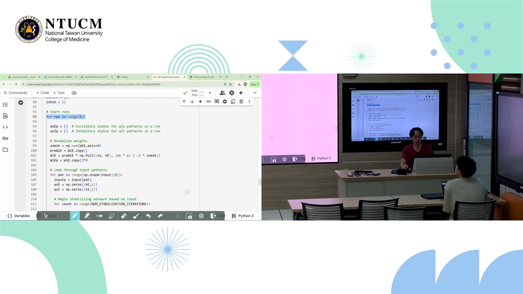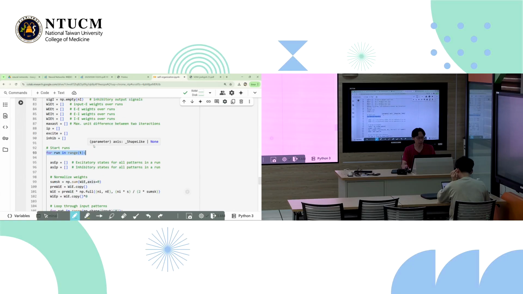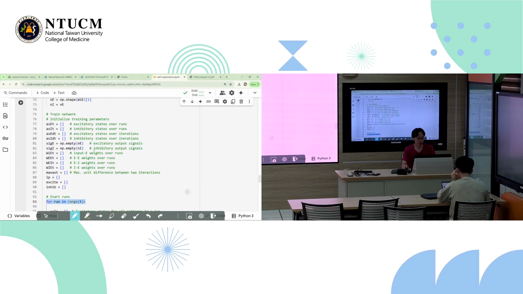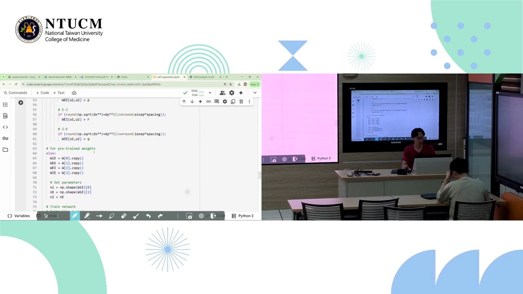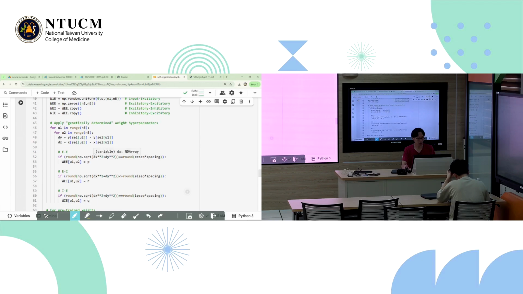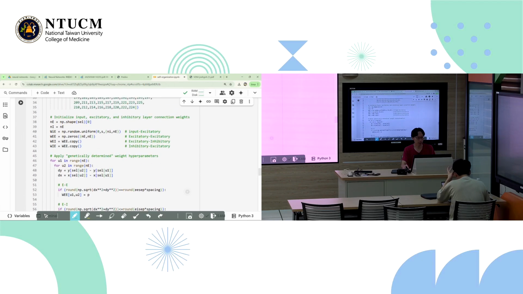In run number 1, our excitatory neuron states and inhibitory neuron states are nothing yet, and our weights, I believe our weights WIE, has been set. Did we set it yet? Yeah, we have. Here you go.